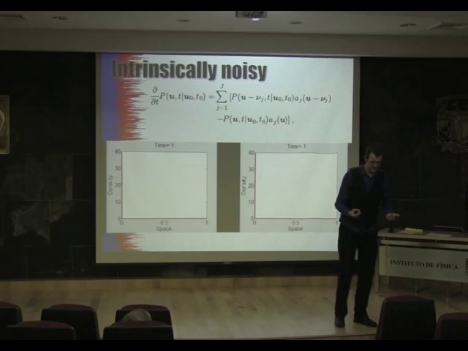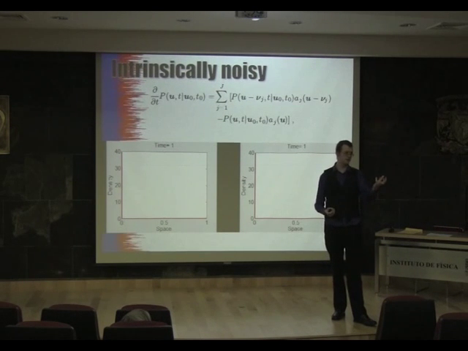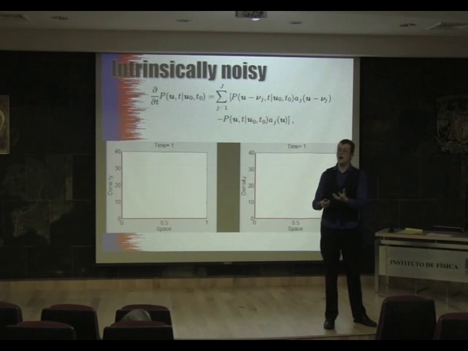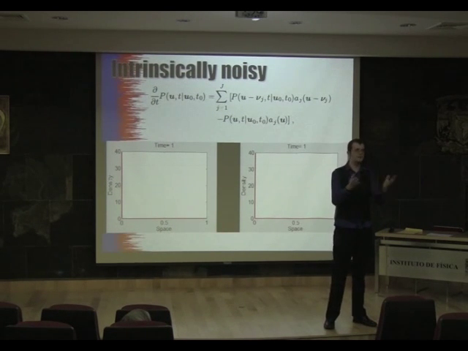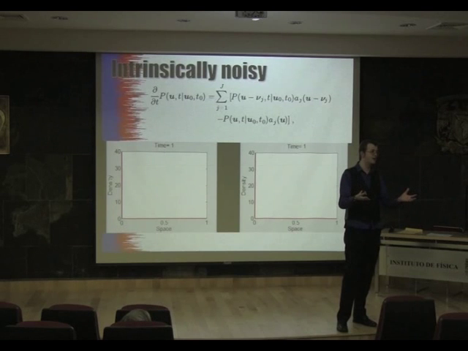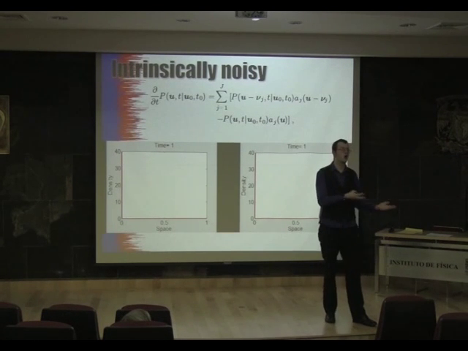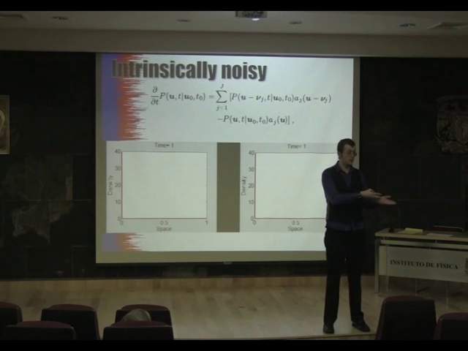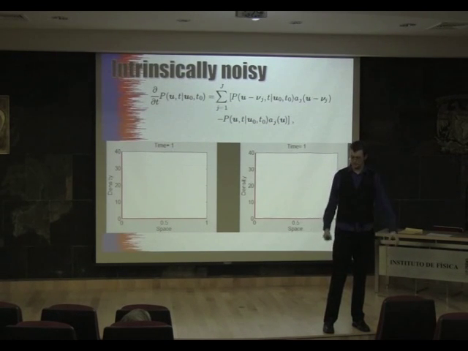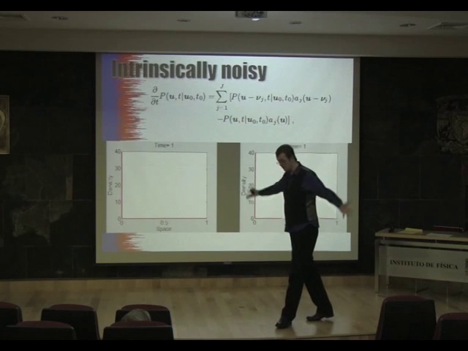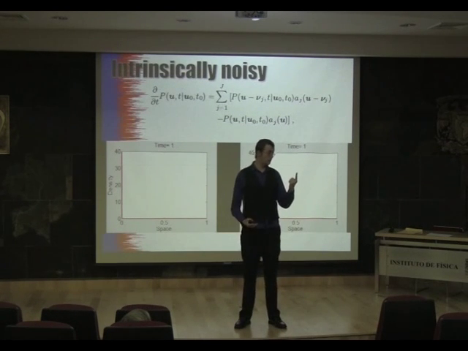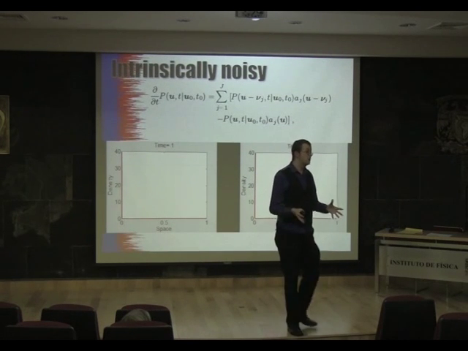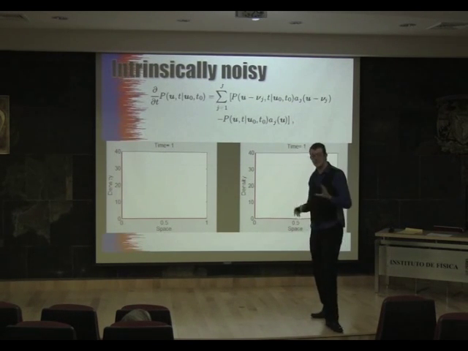Now, the way to understand this is that let's say you have 10 particles and you've got a reaction that creates particles. Then whenever that reaction fires, you're creating up to 10% of your population again. And that's quite a big proportion of your population. So any noise in that will cause a huge proportion of stochasticity. However, if you have 1,000,000 particles and you create one, then that's a tiny amount. So any noise in that reaction won't matter so much. And that's the case I'll be looking at.